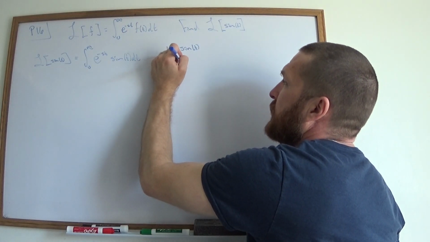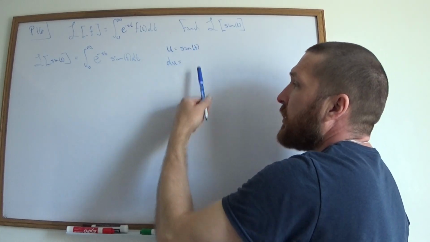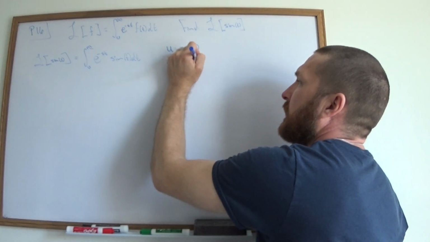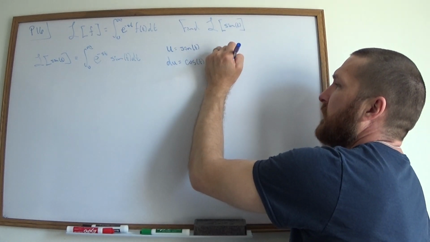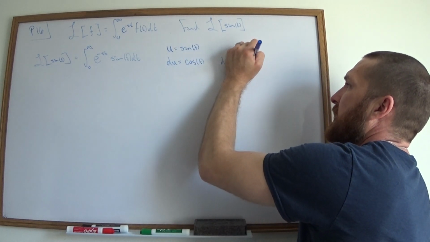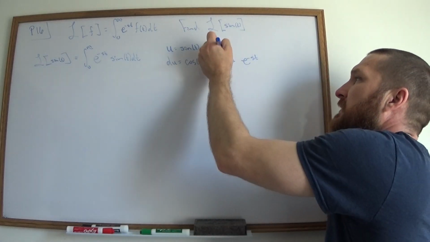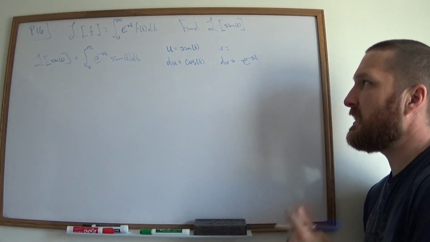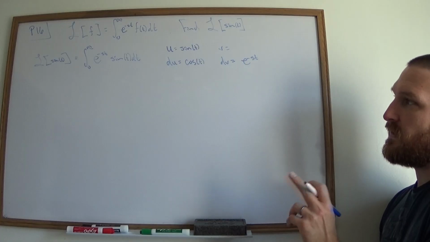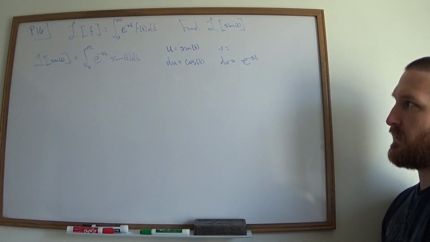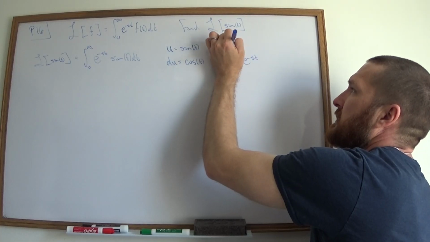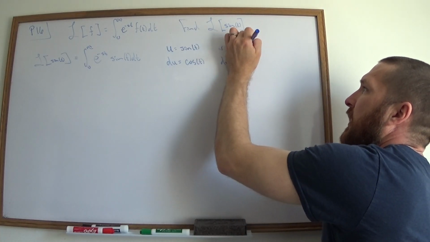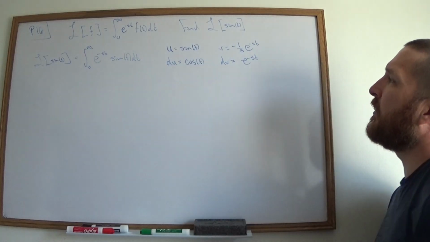So that du is then cosine t, okay? Then my dv is all of the other stuff, e to the minus st. Now, the antiderivative of that, remember t is the variable. In this case, s is the constant. And so we're going to have a negative 1 over s to kill off the minus s that's going to come when I take the derivative.